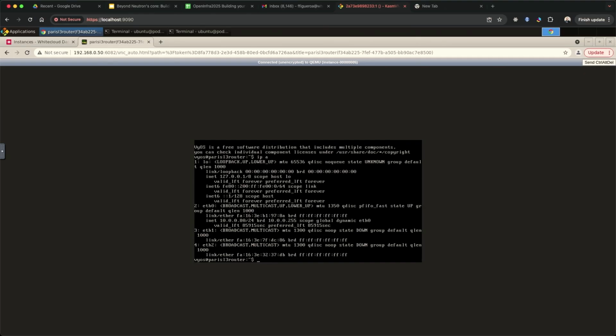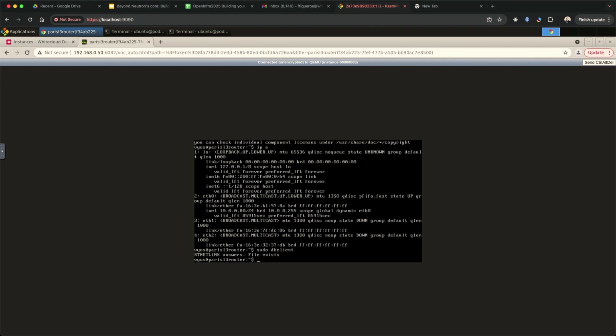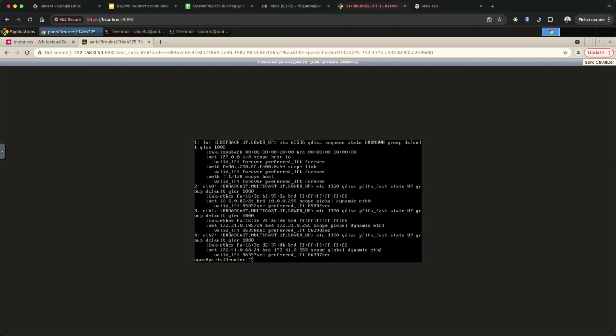So to fix that, just run a sudo dhclient command. After that, if you do an ip address command, you should see that both of our interfaces, eth1 and eth2, got an IP on both networks, the private 1 and private 2.